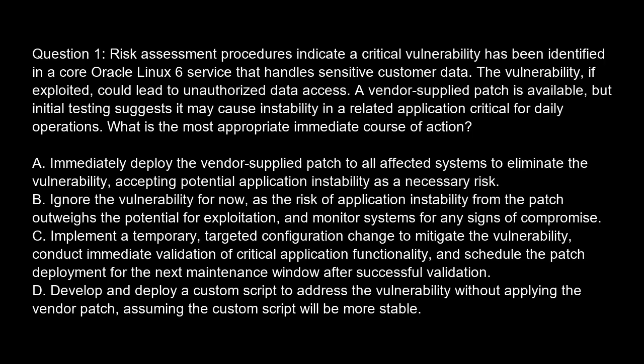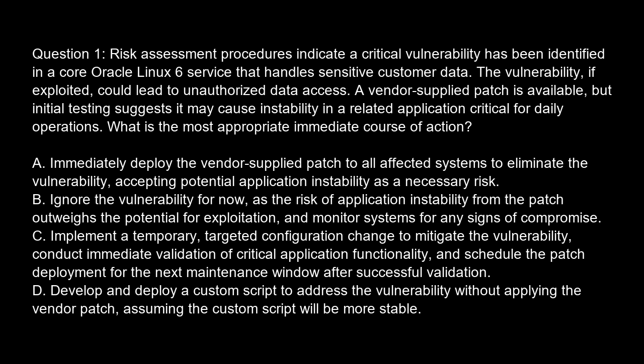Question 1. Risk assessment procedures indicate a critical vulnerability has been identified in a core Oracle Linux 6 service that handles sensitive customer data. The vulnerability, if exploited, could lead to unauthorized data access. A vendor-supplied patch is available, but initial testing suggests it may cause instability in a related application critical for daily operations. What is the most appropriate immediate course of action?